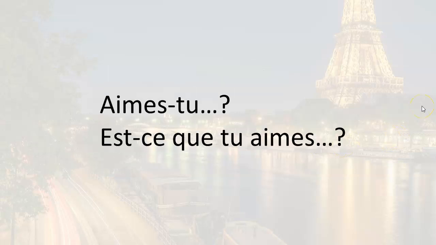As I mentioned before, there's more than one way to ask questions in French. Remember that the inversion is considered the somewhat more formal way. The less formal way to ask questions would be to insert this formula est-ce que. It's pronounced est-ce que, and just insert that before the conjugated verb. So for example, do you like cats? I could say aimes-tu les chats? Or I could say est-ce que tu aimes les chats? The est-ce que is, of course, the topic for another lesson. So we'll cover that in a future lesson.